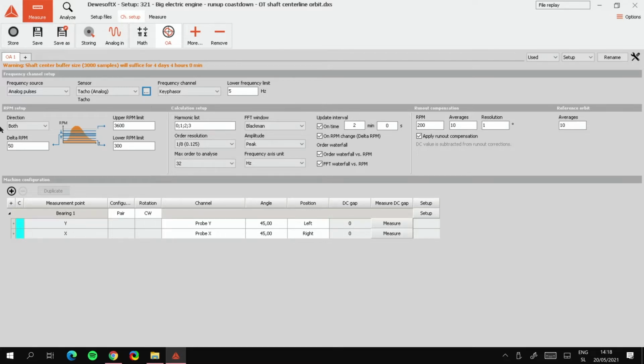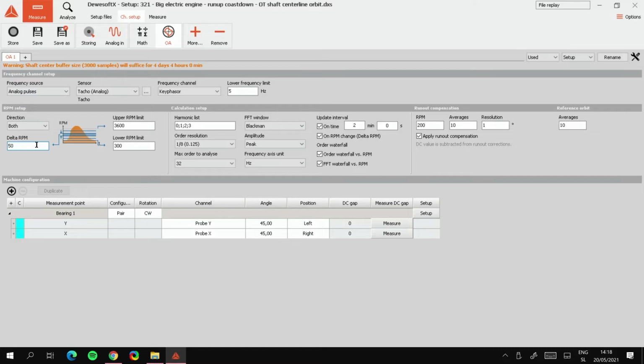Okay, so this is all that needs to be done as far as the frequency channel setup is concerned. Then we will move on to the RPM setup. So here, this is very similar to the settings in order tracking. We can define different test directions, meaning we can either select to do only Runout or only Coastdown, or to do both. Actually, if we select both, the system creates a third machine operation state that is called steady state. So for our data that we are using today, both Runout, Coastdown, and steady state were all done. So the direction setting is correct to use both.